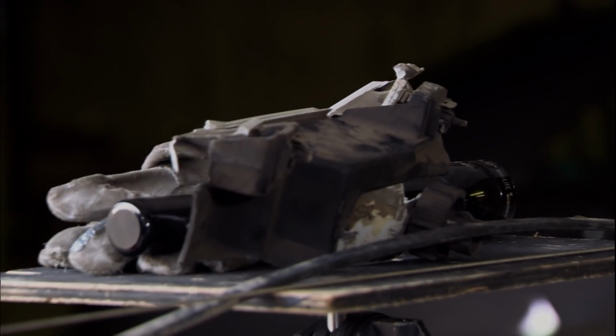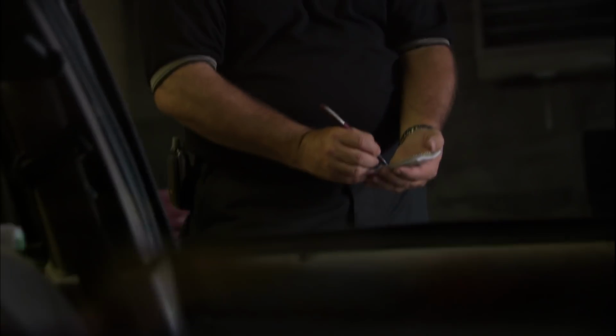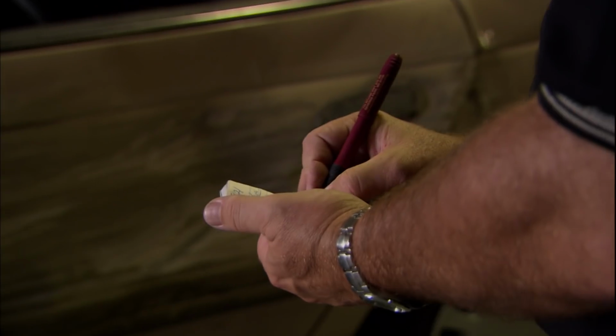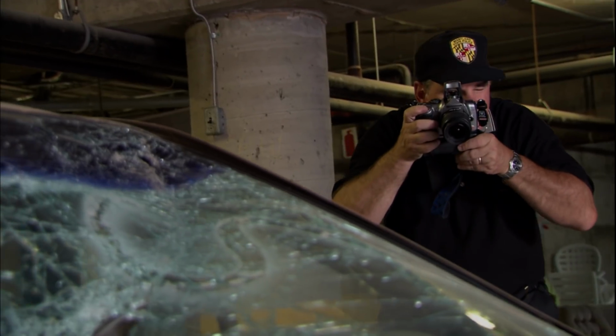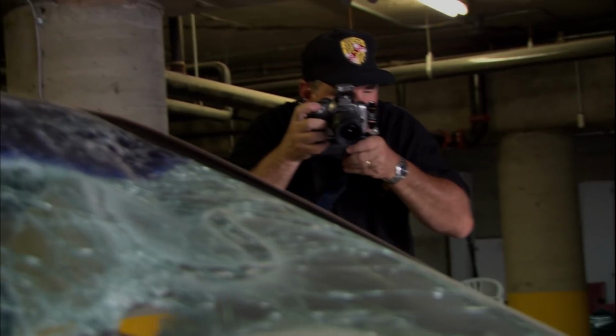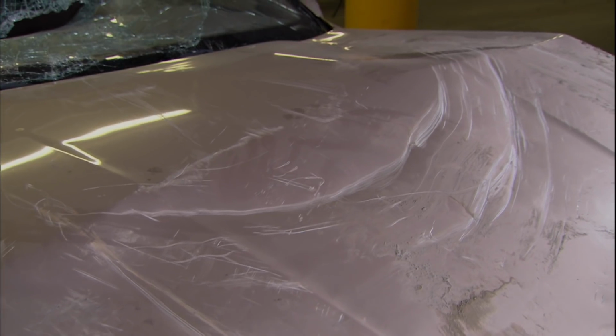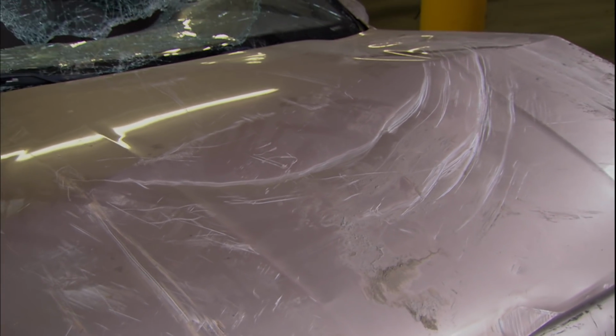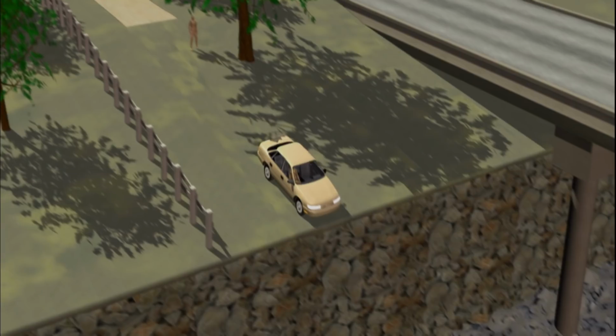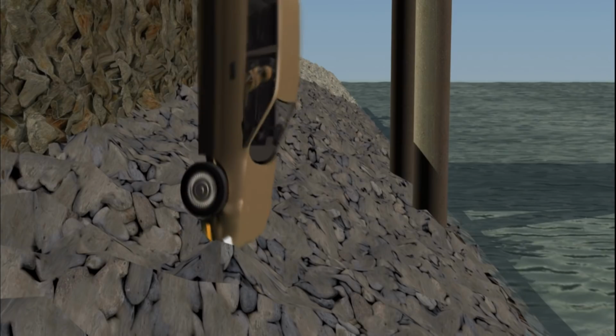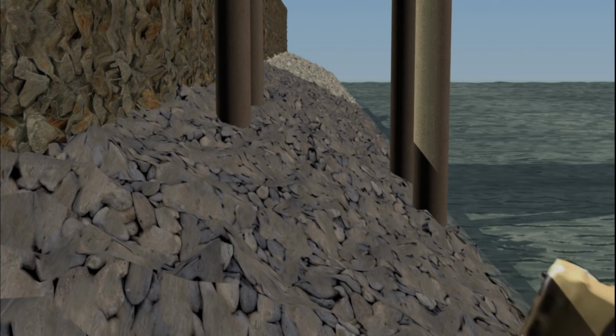Joe next turns his attention to the numerous scratches and bumps found on the car. For this veteran accident investigator, reading those marks is like reading a book. And soon Joe is able to precisely reconstruct the dynamics of the crash. Well, I also noticed in my observations of the car, scrape marks that were in a circular pattern. So it does confirm to me that the vehicle hit nose first, pivoted on the nose, and fell on the driver's side of the car.